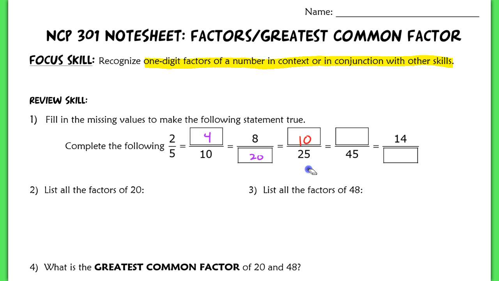Now in the next one, you want to try to change this 5 again into a 45 because it's tough here to see what you would multiply the 25 to get to 45. So I would just go back to here. 5 times 9 gives me 45. So I'm going to multiply the numerator here and the denominator in order to get this with a denominator of 45. So in my numerator, 2 times 9 gives me 18. Okay? I'm going to let you guys do the last one. If you're looking at this 14, make sure you come back to the 2 and think about what you have to multiply by here in order to get 14. So you guys can finish off that problem on your own, and let's go to number 2.